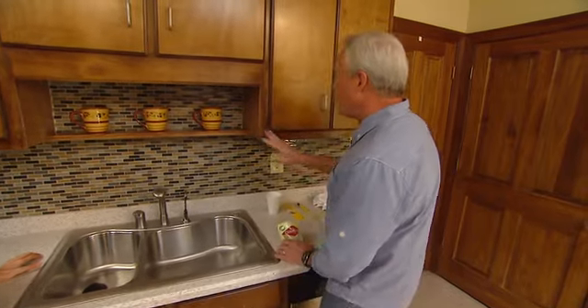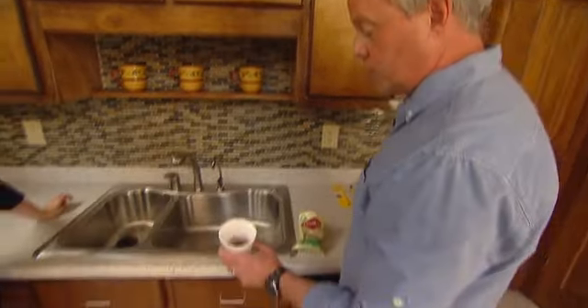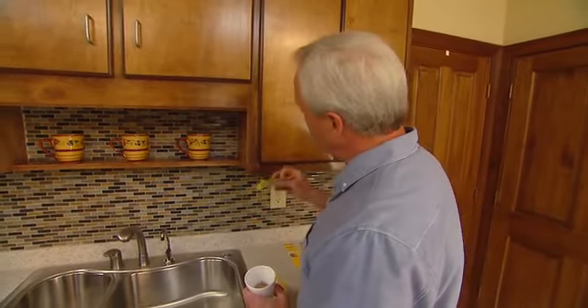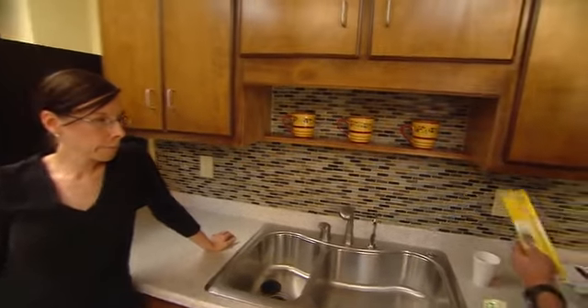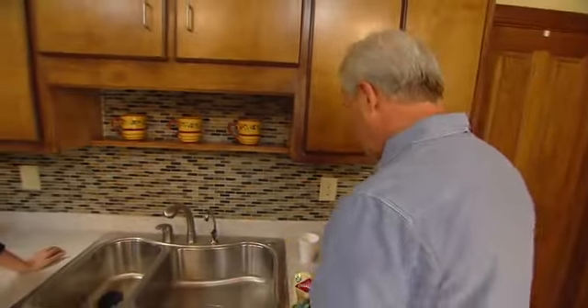Really? Well, first of all, ordinarily if you have a scratch like this and you have the stain like we had that I poured a little in a cup, take some sandpaper — like this is 320 grit — sand this down a little bit, then use a rag, dab it on there to kind of cover up the stain. Then you're going to have to come back and put a little polyurethane over it, or there's all kinds of like putty pencils. I've seen the little pens and the little markers. These work pretty good, but watch this.